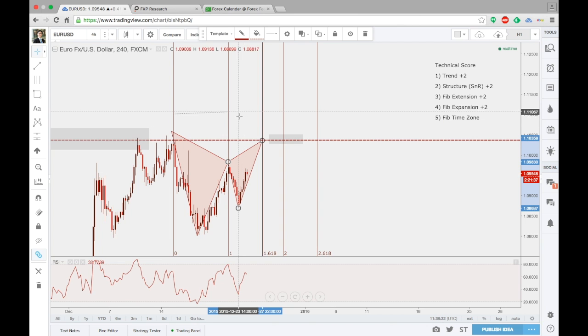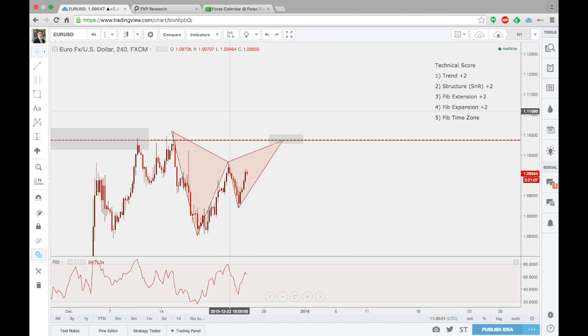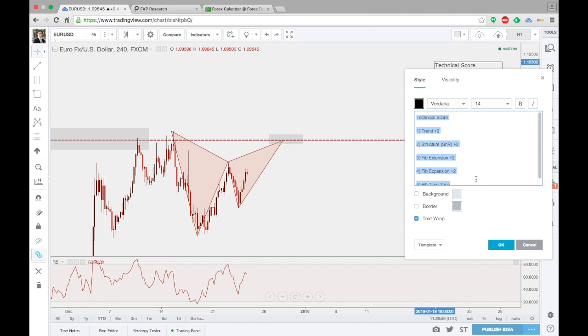should a pattern occur or even complete too early, we would potentially want to skip that pattern, meaning we do not want to take that pattern. And if the pattern takes too long to complete, you might also want to give that trade a miss. So the minimum is the 0.618 ratio, the maximum is 1.618, and the ideal one is a 1-to-1 ratio. So if the price completes at a 1-to-1, you might want to potentially give it a +2 as well.